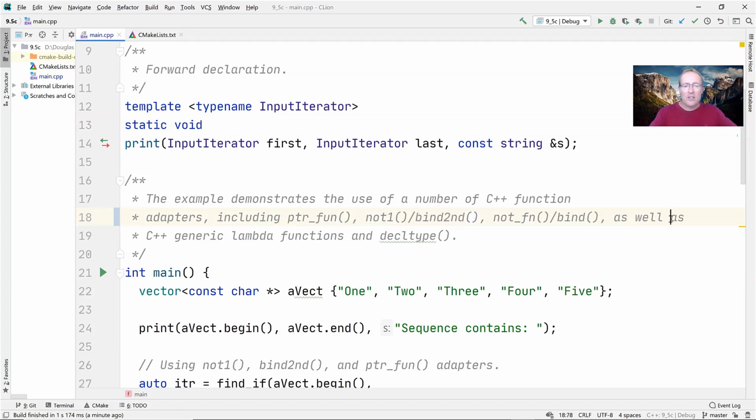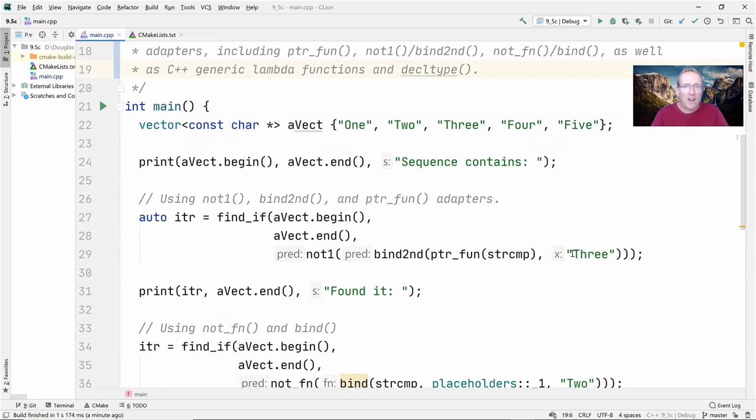Okay, so let's go ahead and take a look at this example. Like I said, this is a really fun one. So we're going to come in here and define ourselves a vector of const char stars. This is demonstrating that you can use STL containers for more things than just int or employee record or double or other kinds of objects that have pass by value semantics.